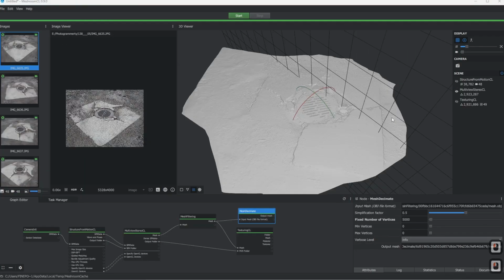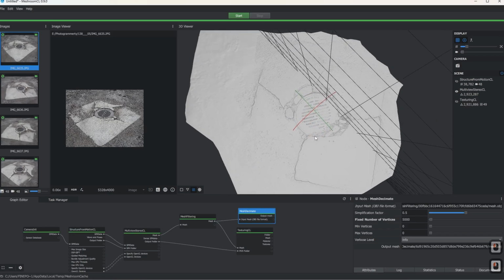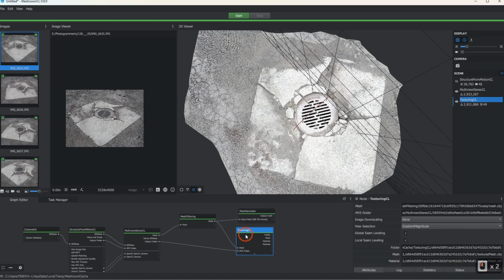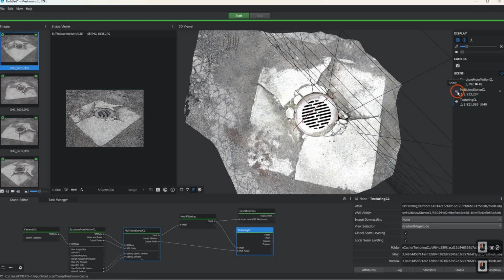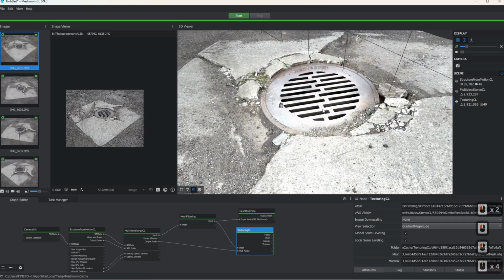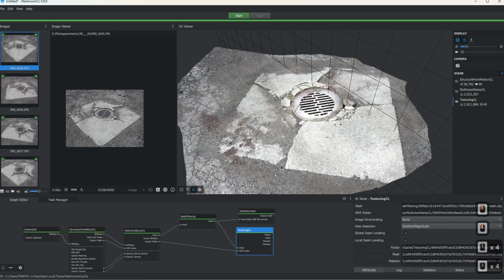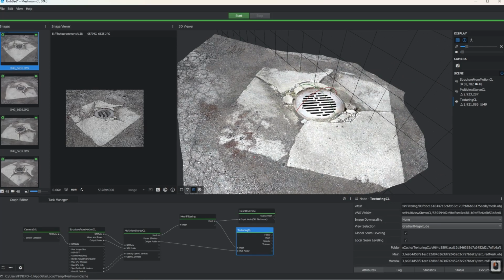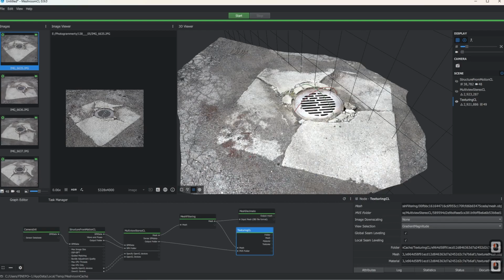All right, let's take a look at it. So you can see we have a much bigger object. So there must be something that got funky somewhere and it just kind of broke. So if we take a look at our texturing CL and we hide our mesh itself, you can see this is what it looks like. Now, I know what you're thinking. Wow, that looks horrible, right? It looks terrible. Look at that texture setup here. You can see how bright everything is. It just looks awful. I promise that it's actually not that bad.